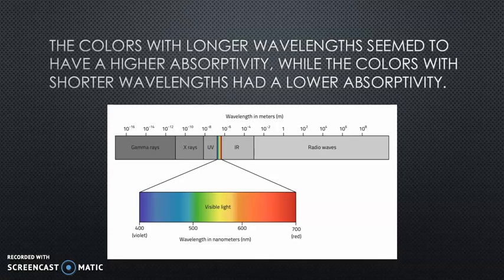We noticed a pattern with the absorptivities in relation to the spectrum of visible light. The colors with longer wavelengths seemed to have a lower absorptivity, while the colors with shorter wavelengths had higher emissivities. It would be interesting to do an experiment again using colors that are spread throughout the color spectrum to see if there truly is a relationship between wavelength and absorptivity.